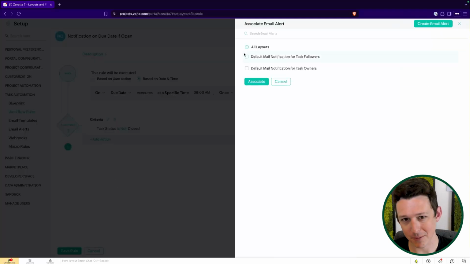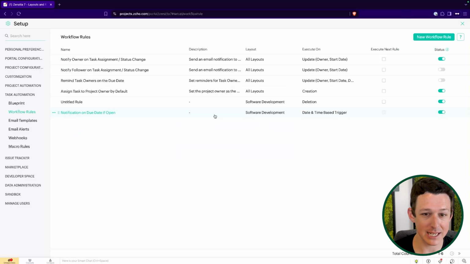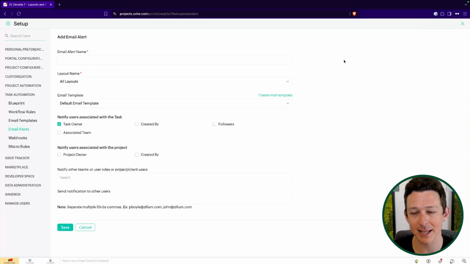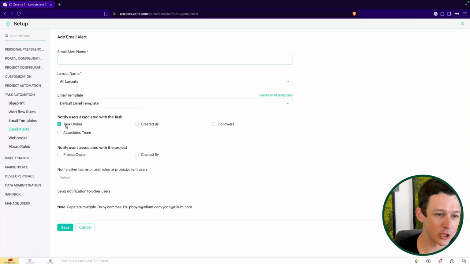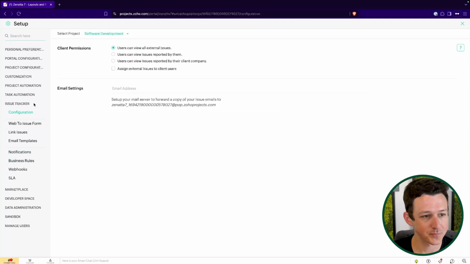I'm not going to create an email template here. You can create a custom template. I'm just going to grab one of the existing ones, send an email, right? So this is basically as simple as on the due date of a task, if the task is open, somebody needs to know about it, right? So you can come in here and essentially set up an email notification that goes to a particular person. A quick insight on how to set those up. Under email alerts, I can add an email alert that goes to an owner, a team, the manager of a project, right? Just based on one of those particular triggers.